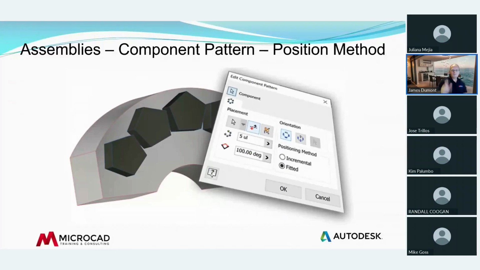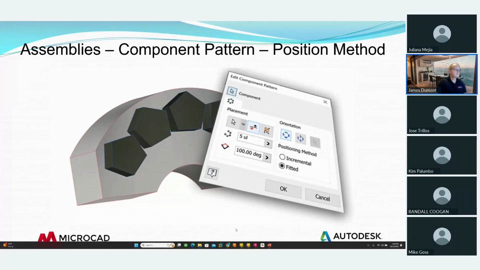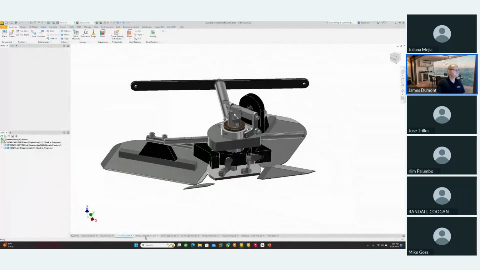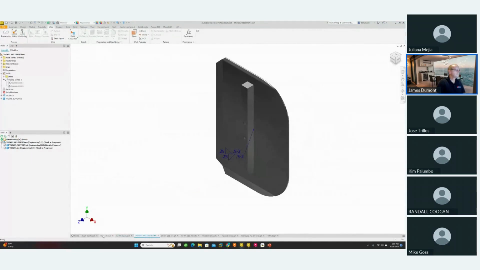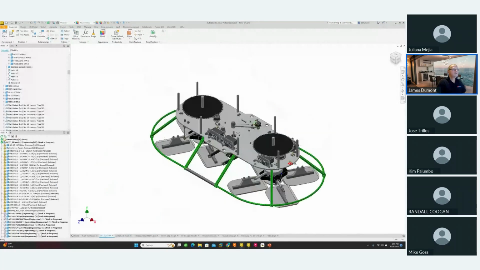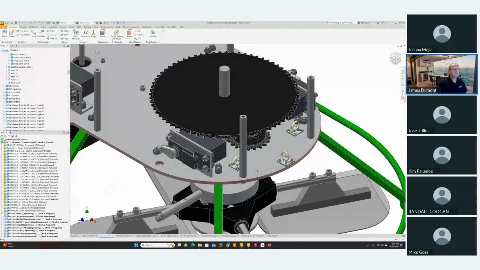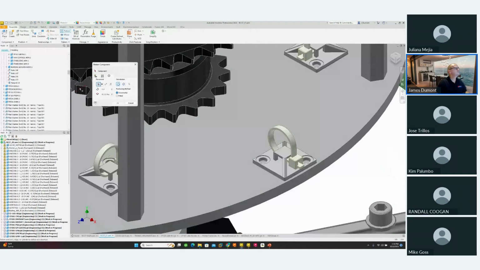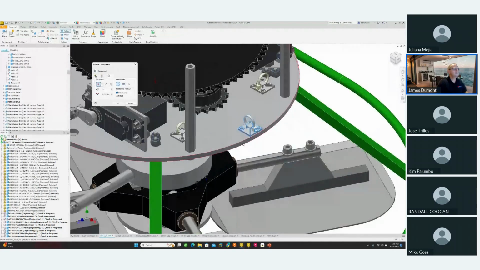So this one is a small little update. It's the position method. Get back into Inventor. So I've got this little tie clip, and I want to be able to pattern them around the axis of this outside radius. So when I do pattern, and I select my component, actually I've got to select my component first, then my direction. I can now pick up the axis of this guy.